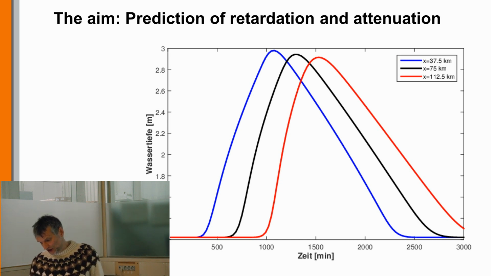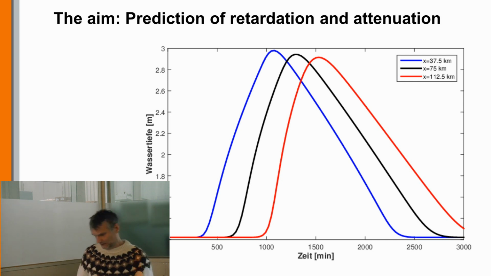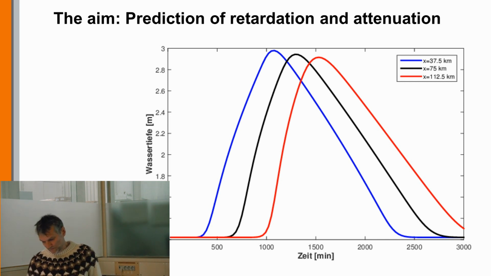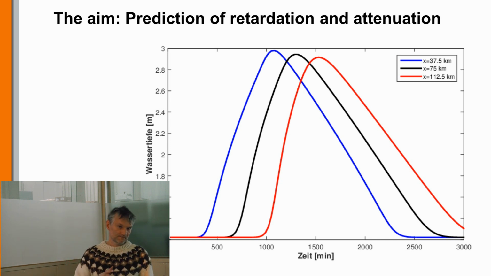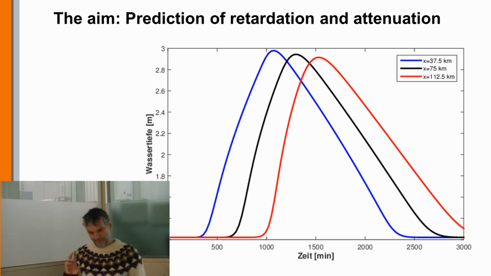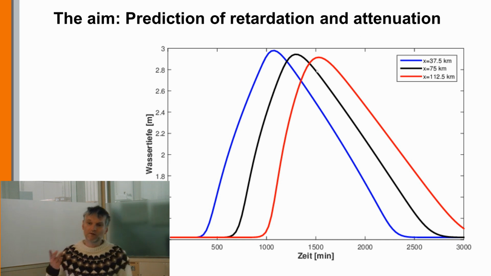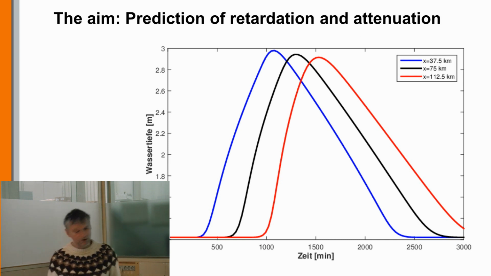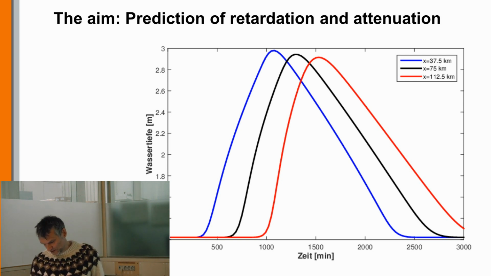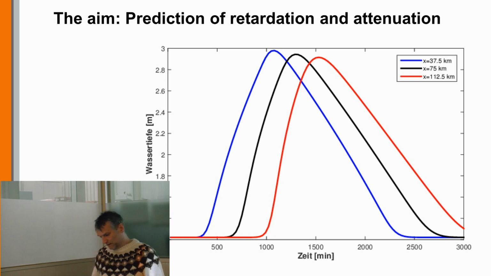This is again retardation, but you see a second effect. The second effect is when the river cross section is everywhere the same, then we have an attenuation, eine Dämpfung in German, an attenuation of the flood, which means we have a lower level downstream, and when we look again a little bit more downstream, then we have an even lower level of these flood events. So a flood is becoming less and less dangerous when we look downstream.